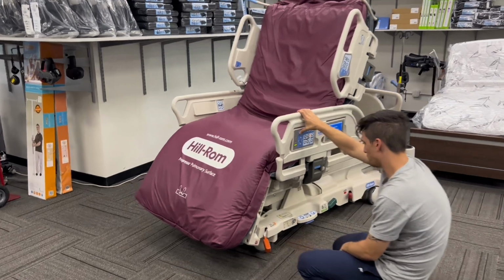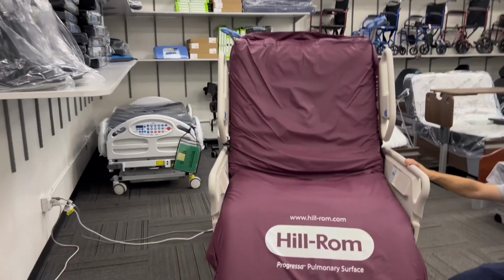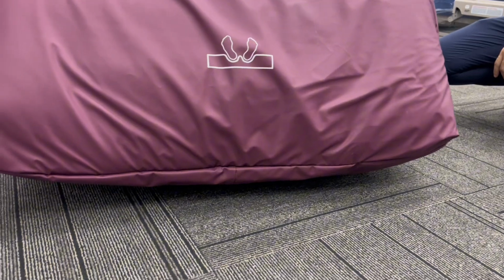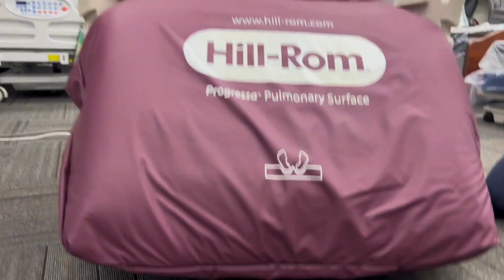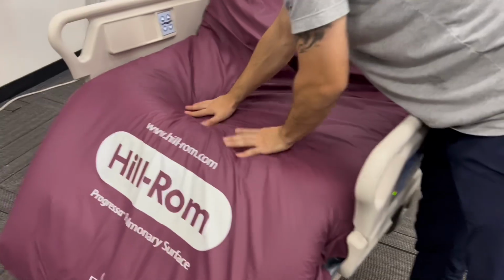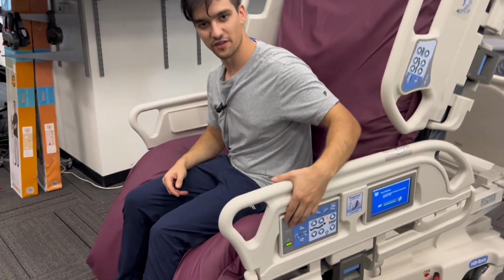So this is going to be one of the only bed frames that's going to bring your legs almost fully down. A lot of other beds offer a chair position, but that chair position keeps your legs restricted and up. These bring you almost all the way up to the ground. So right now we're going to be in that chair egress position. What it's going to do is our mattress is already going to get softer, so this way it's a firmer surface.